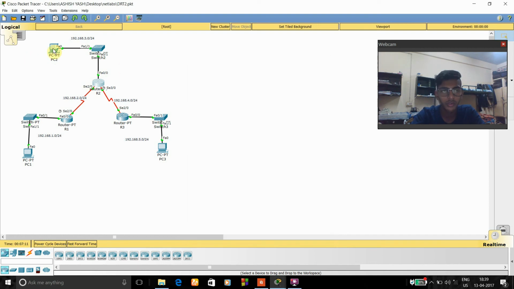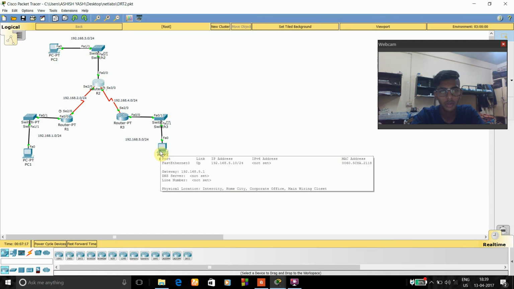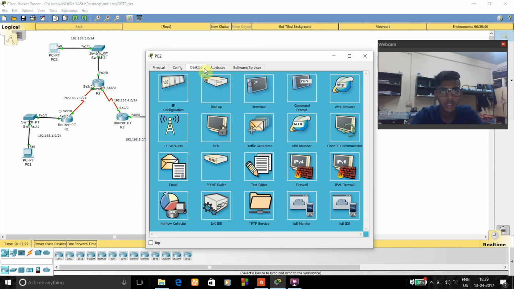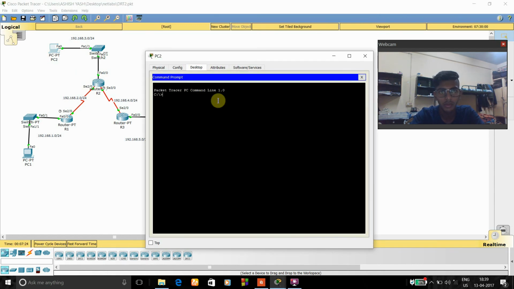Now I have to ping from PC2 to PC3 to check whether the message has been sent. For that I have to check the IP address of PC3, that is 192.168.5.10. Here I will go to the desktop, open the command prompt and ping 192.168.5.10.